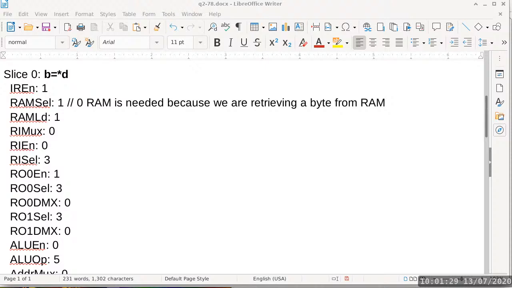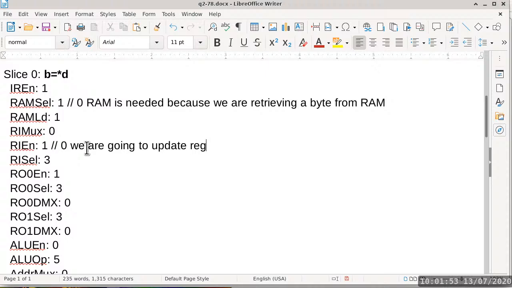All right, so getting back to the question, IREN is technically not an issue because even if we change the instruction register, as long as we don't put that into the microcode pointer, everything is still going to work okay. Register in enable needs to be a 1, because we are going to update register B in the register bank.